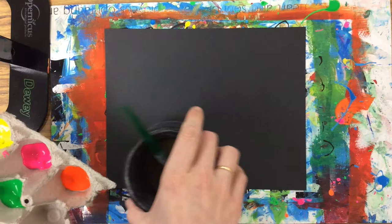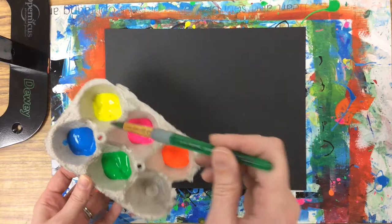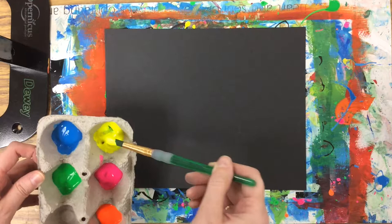And I'm going to take my brush, get it a little bit wet in the water, wipe it, and pick my first color. And normally we just dip the color so we don't get too much, but this time you want to kind of scoop it. So pick whichever one you want to start with. I'm going to start with yellow, and I'm going to scoop some of the yellow into my brush like this.